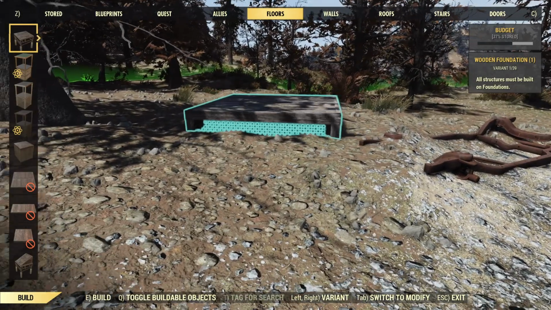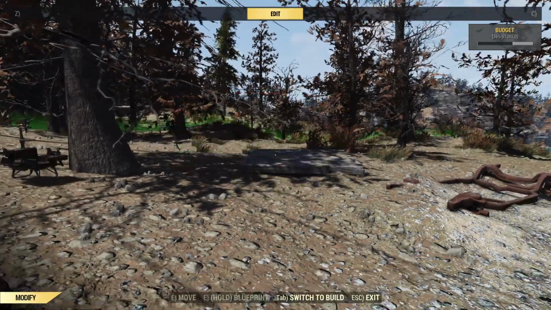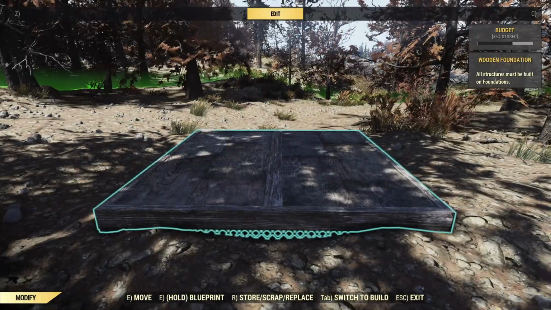So, we've got this kind of clearing here. You can see the remains of a car chassis there, which unfortunately I couldn't clear away, which is a bit unfortunate. That should give away exactly where this spot is if you walk up the road from Fort Atlas.